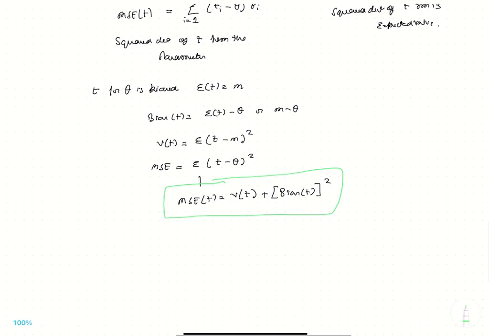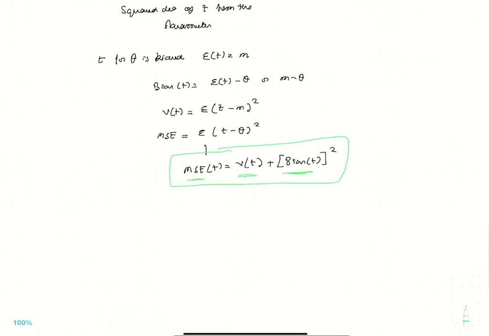The mean square error of an estimator T is the sum of its variance and the square of the bias of T, and the estimator with small MSE will have both its variance and bias very small. So a question can be: an estimator T1 is unbiased but has a large variance, and estimator T2 is biased but has a small bias and small variance. By the criterion of MSE we can decide to choose the estimator even though it is a biased estimator.